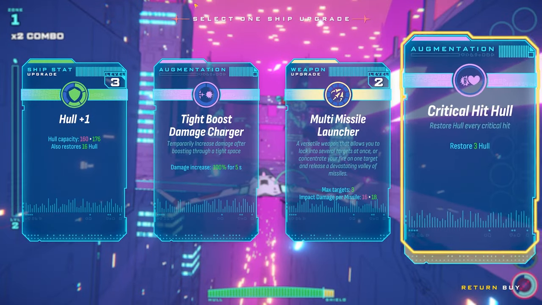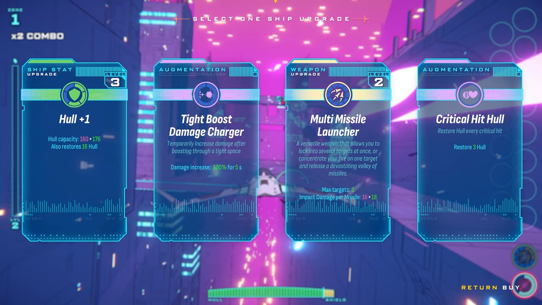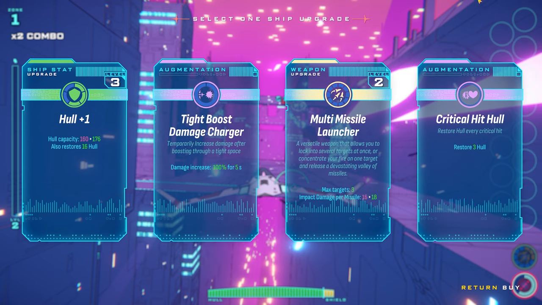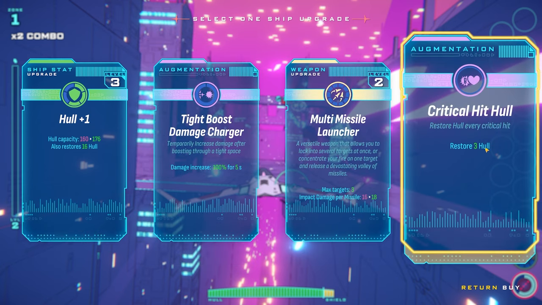So we have collected enough experience to level up, and this looks pretty bog standard for this kind of roguelike game, right? So we can get extra hull. I don't see a point for that. We can get type boost damage chargers, multi-missile launchers, and critical hit hull. Now, I'm a big fan of the critical hit hull.